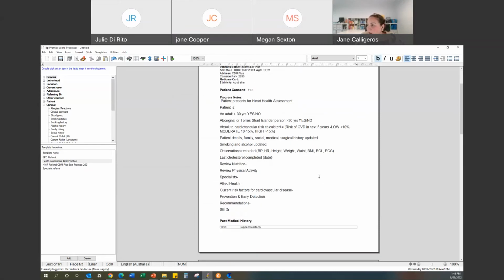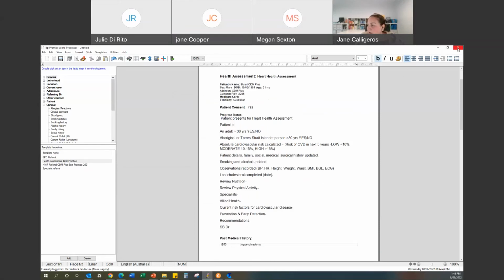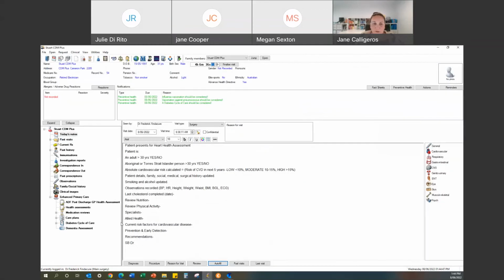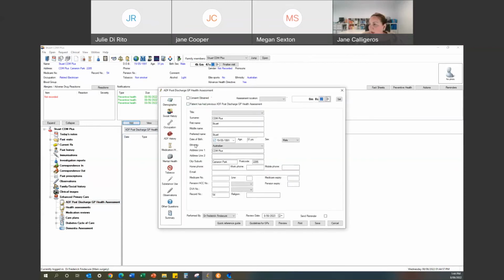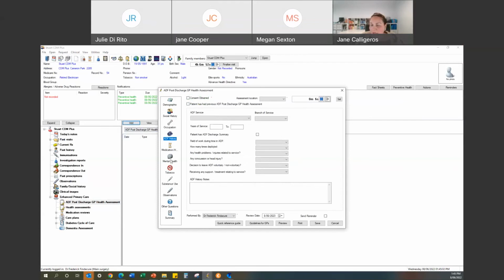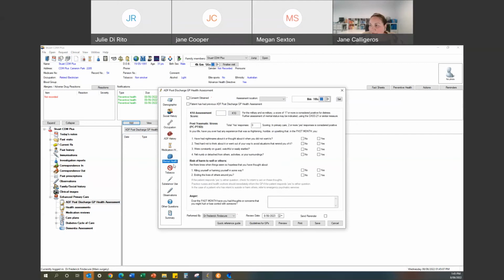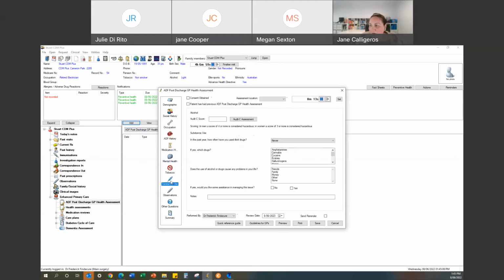Okay. So same in Medical Director, you've got options for different templates. I'll just show you one more in BP before I switch over. I've got the Australian Defence Force one there as well. There's actually a specific one there for the Defence Force, and if you haven't seen that one before, they've got specific areas that you might not have seen before. On their ADF history, they've got in the mental health, the K10 and the PTSD screening and substance use. So you might not have seen those laid out in that format before. That's worth having a look at.